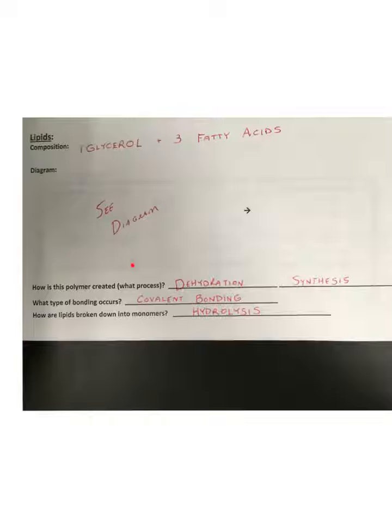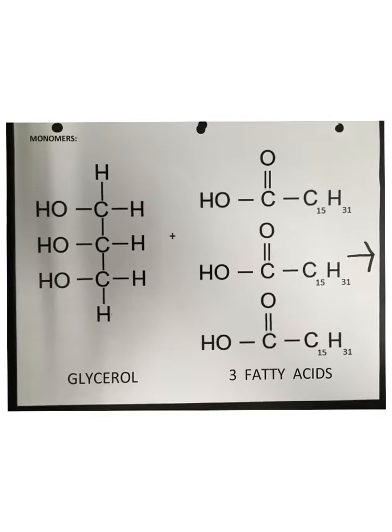On the left-hand side is going to be the part that I'm about to show you, and on the right-hand side will be the part that I will show you later. You're going to have to write somewhat small. When we make a bond, taking the monomers and putting them together to make the polymer, we do a dehydration synthesis, because that's how we make bonds. The type of bond that occurs is called a covalent bond. And we break those bonds in something called a hydrolysis.